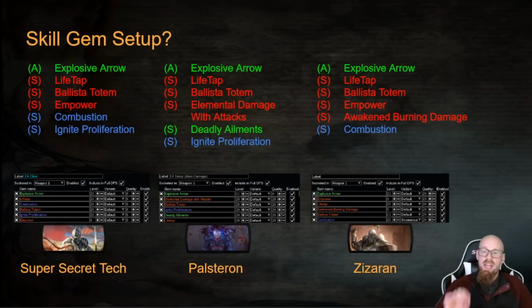Where they differ is using Elemental Damage with Attacks and Deadly Ailments instead of Combustion. Zizaran recommends using Explosive Arrow, Life Tap, Ballista. All sounds pretty much standard across all three builds, but then he differs there by using Empower, Awakened Burning Damage, and Combustion. Now, I think there's a bit of an argument to be had here whether you go with Deadly Ailments versus Combustion, and you can see the difference between Palsteron and Zizaran.